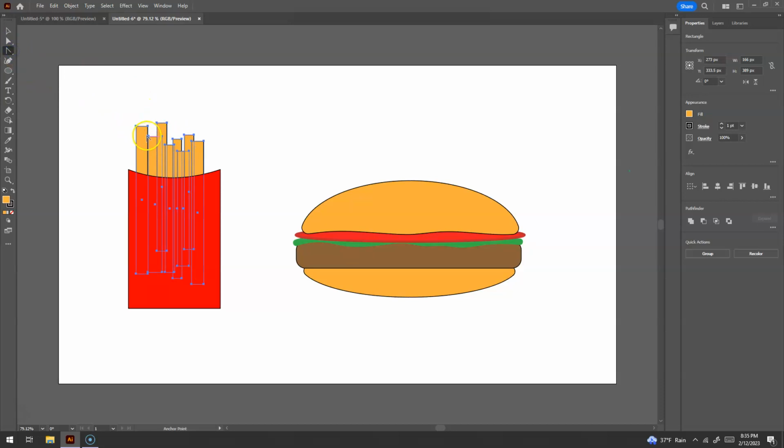So play around with this, find something that inspires you, and try to make a hamburger, French fries, and then pick one other object to create. It can be a cookie, or a chicken nugget, or a drink, or anything that you may like. The point is to play around with these tools. If you have any questions, please let me know.